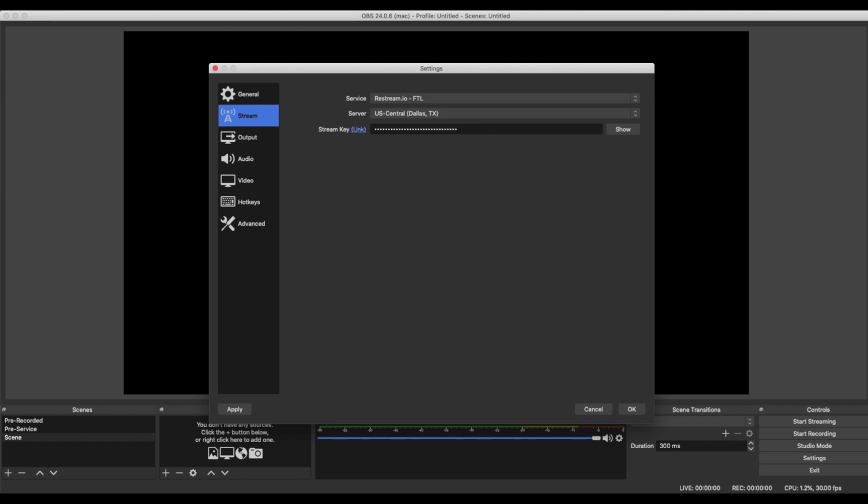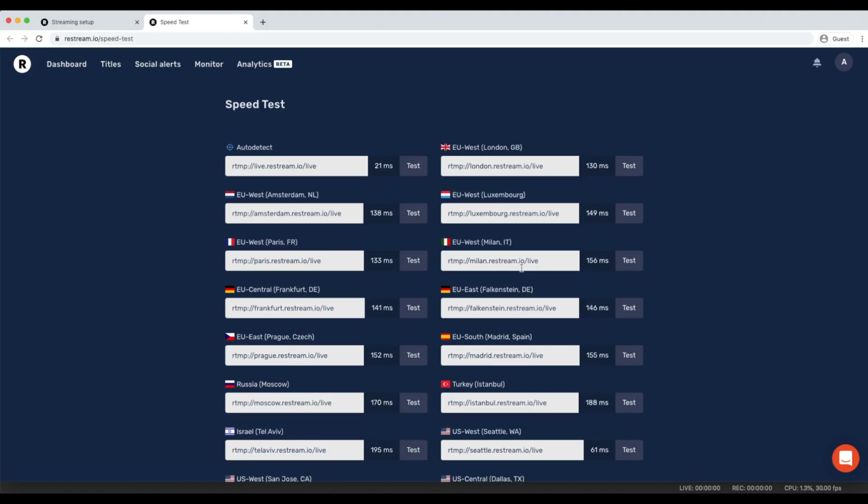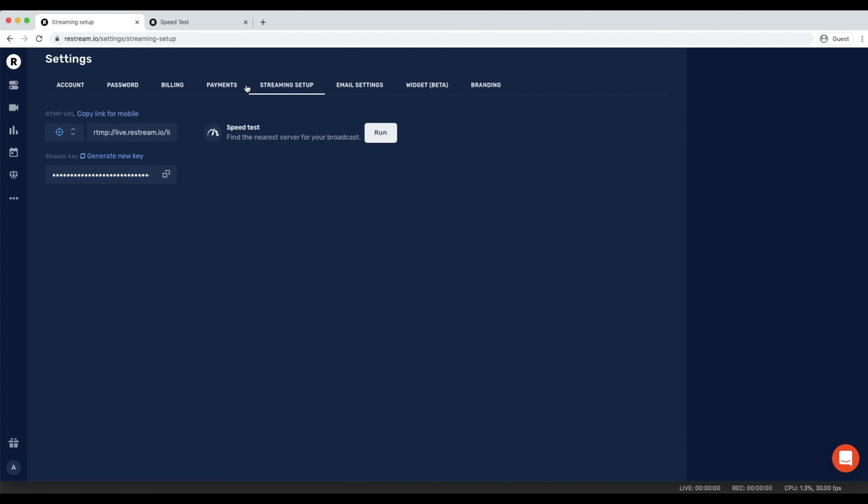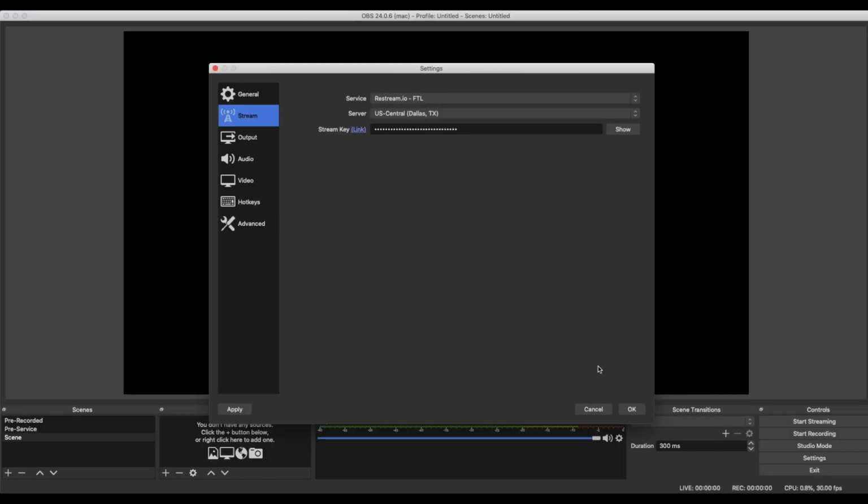Okay. And then I'm going to go back to, we're kind of jumping back and forth a little bit here. So we'll go back to our setup here. We're going to copy this key. So we'll click here to copy. And if you haven't generated a key or you're having issues connecting, you can always generate a new key and copy that and put it in here. I'm not going to do that now, and then you will go ahead and paste that in here. So you paste it in and then apply those settings. So now we've got our stream set up to Restream.